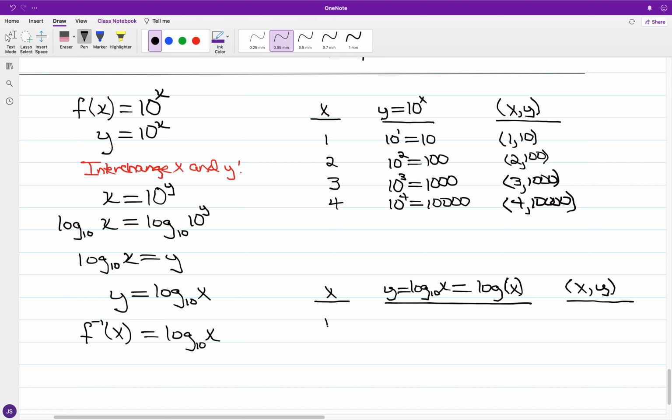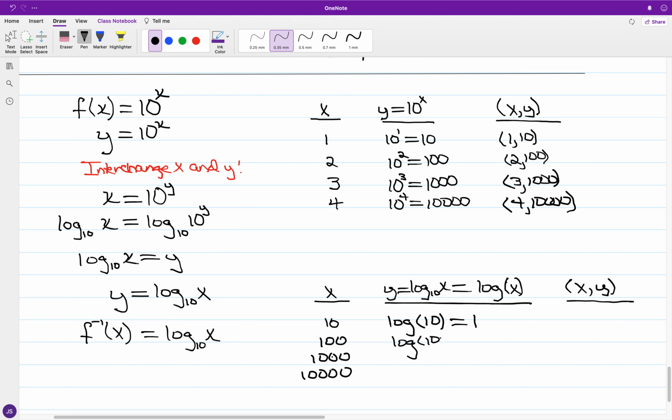Let's say I have x at 10, 100, 1,000, as well as 10,000. Just in calculating, if you have log of 10, you might press 10 then log, or you might have log then open parenthesis 10 close parenthesis and then hit enter, so that's going to be 1.